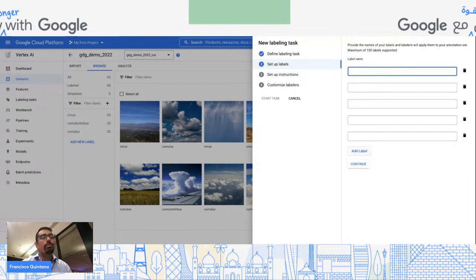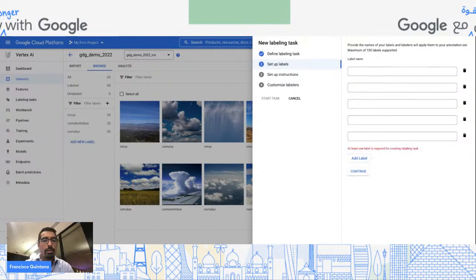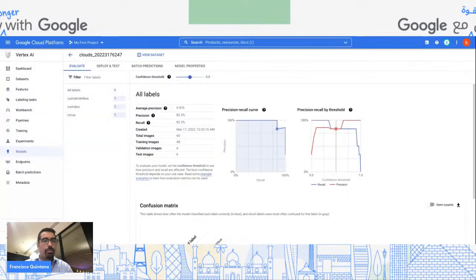What you'll probably do, if I jump here real quick, is once you actually finish, you'll be able to evaluate your model. So let me share this tab again. This is a pre-trained model, for anyone who didn't see me switch the screen. You'll see your evaluation data right here, and that's how you're actually going to determine it.